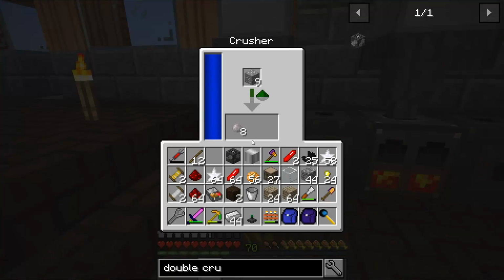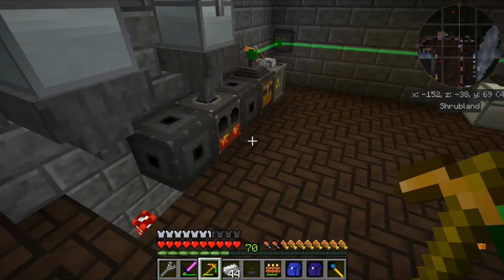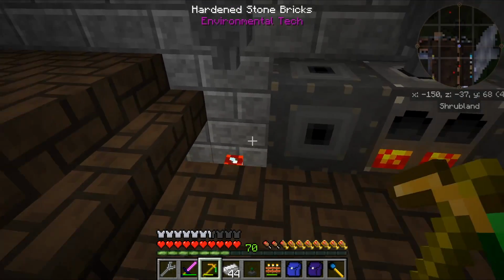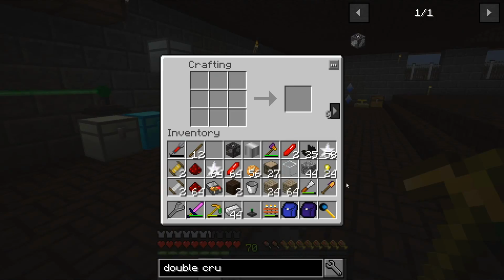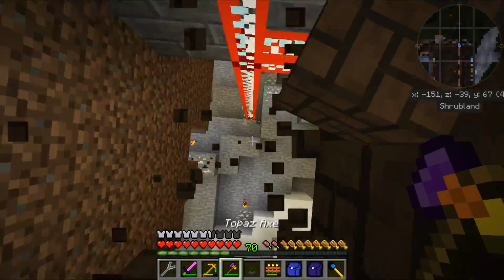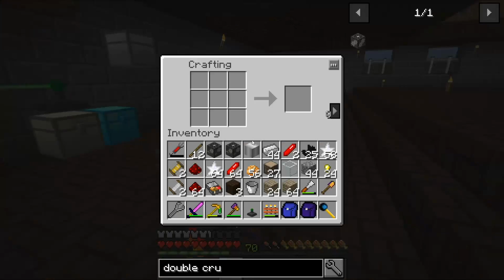Let me just break this one for now. Did I lose something down there? I think I may have lost something down there. Alright, so now, wait a second. I must have, because I don't have the other crusher on me. Where's the other crusher? Am I completely blind here? Unless it went into one of my bags for some reason. No? There it is. Alright, cool. I need to make that basement soon. Alright, so double crusher. Bam.